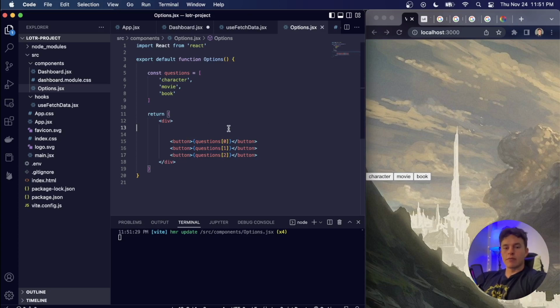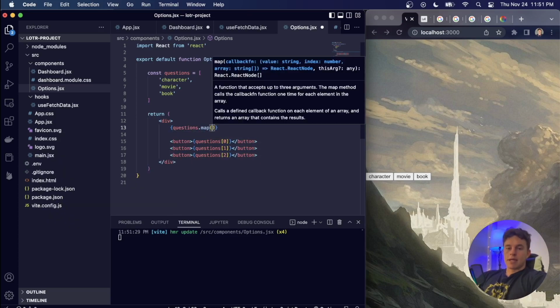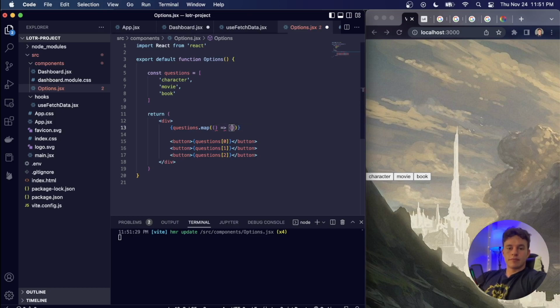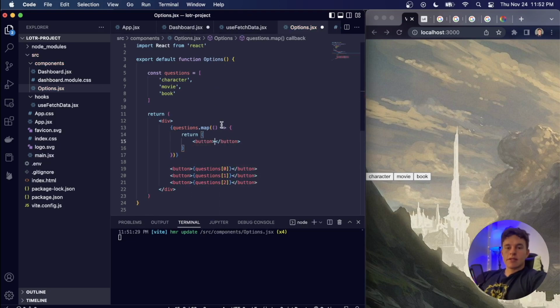However, there's a more efficient way we can do it using a map. So instead, we could use our curly braces for JavaScript information, and we could instead say questions.map, where map takes an anonymous function, and we can return, you have to return JSX, and that could be our button, just like that. Now, this isn't quite finished. The map, if you're unfamiliar with mapping, it basically maps over every entry in our array and returns something that is a variation of that input. So our map is going to loop over each thing, where each thing becomes the argument in our anonymous function.